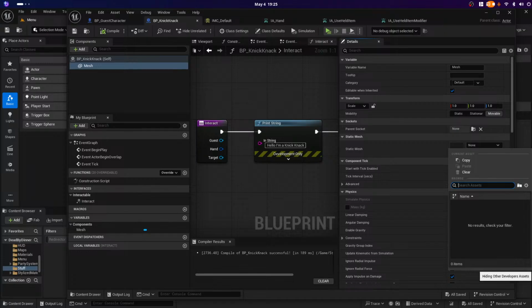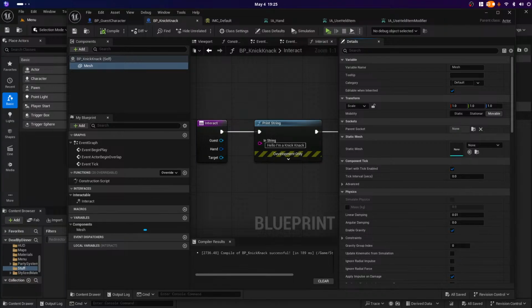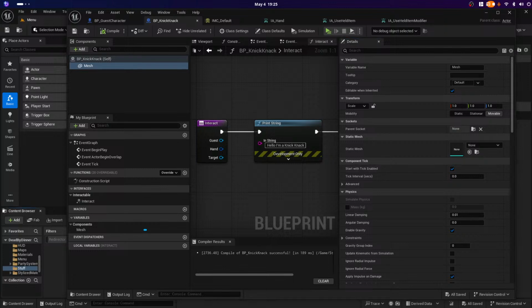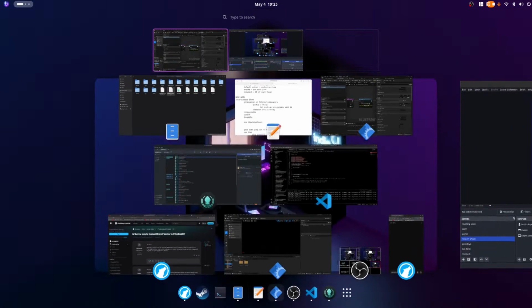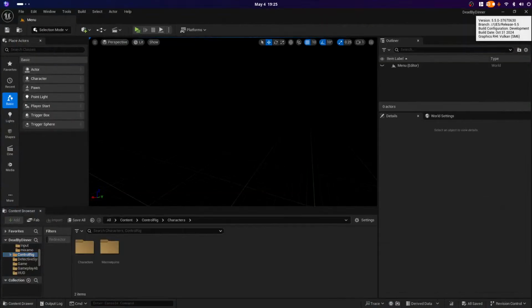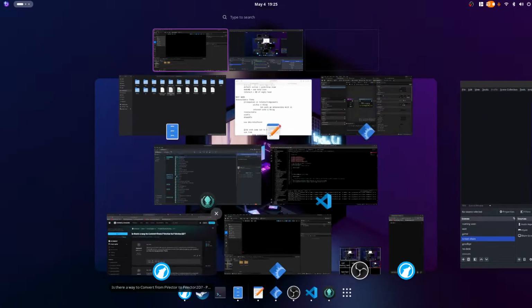Why is it missing? Hey, I thought I knew how this thing worked. Hold on. That's a skeletal mesh. I don't have any static meshes. I only have skeletal meshes. I do need to drag something in from Fab, don't I? All right, give me a second. Did I leave it open? No, I wasn't that smart.